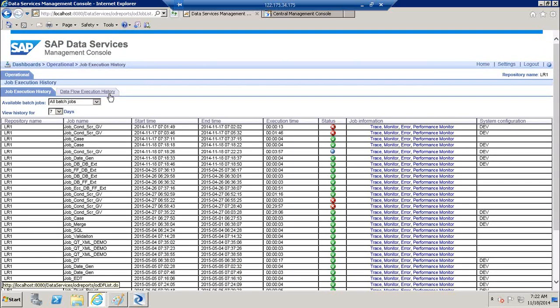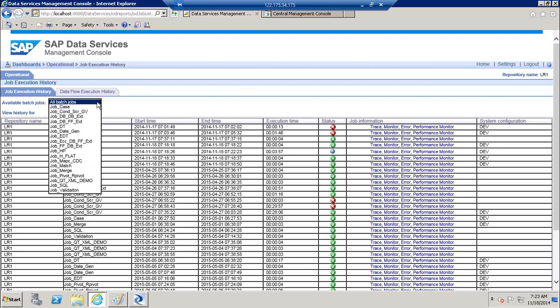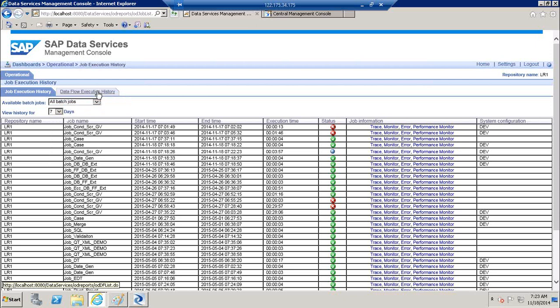And you can also go to your, this is at the job level, and sometimes a job is triggered once, but the data flow that is used in that job can be triggered multiple times, right? So the same data flow can be used in multiple jobs, so it is triggered multiple times. So if you want to look at this one, you can pick from last 90 days, or you can go and pick a particular job and look at that. Or you can go to the data flow execution tab as well.